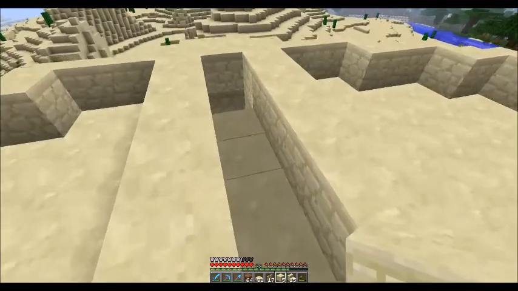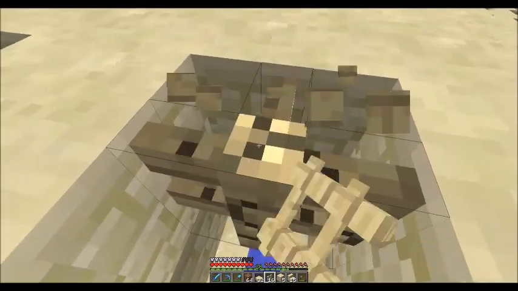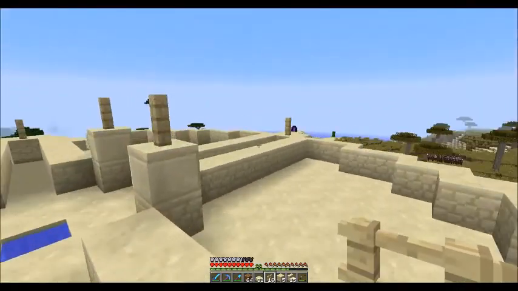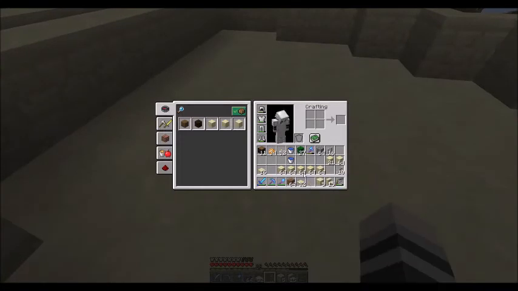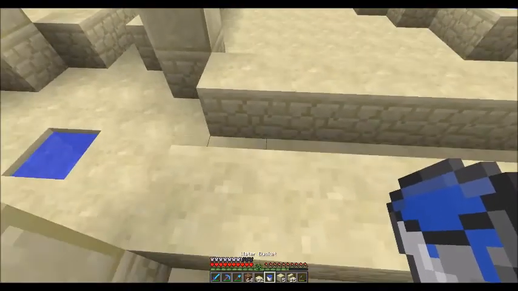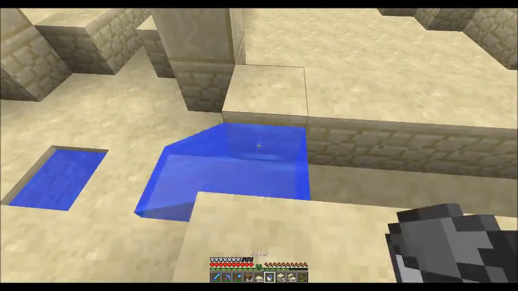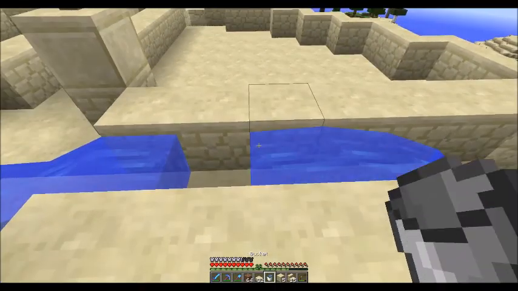Okay. Oh, I guess I should. No, you don't go there. You go there. Okay. So, now that that is in place, let's grab some water here. I'm going to start this water source here for right now. And then give me this one, and I'm going to go here.